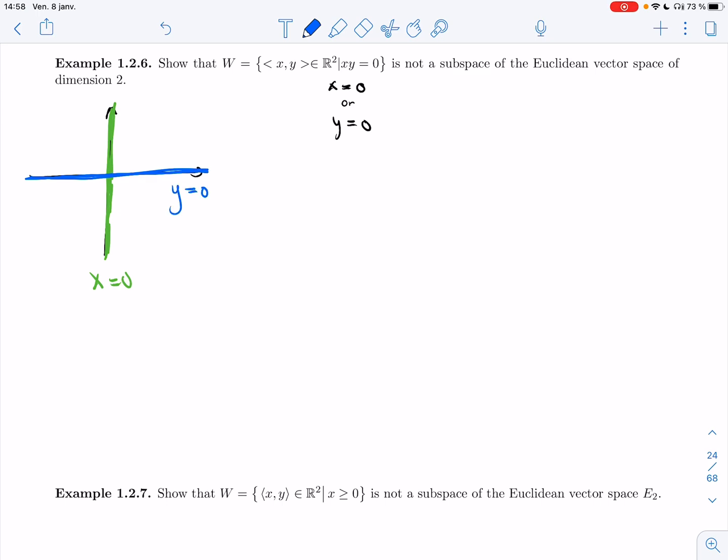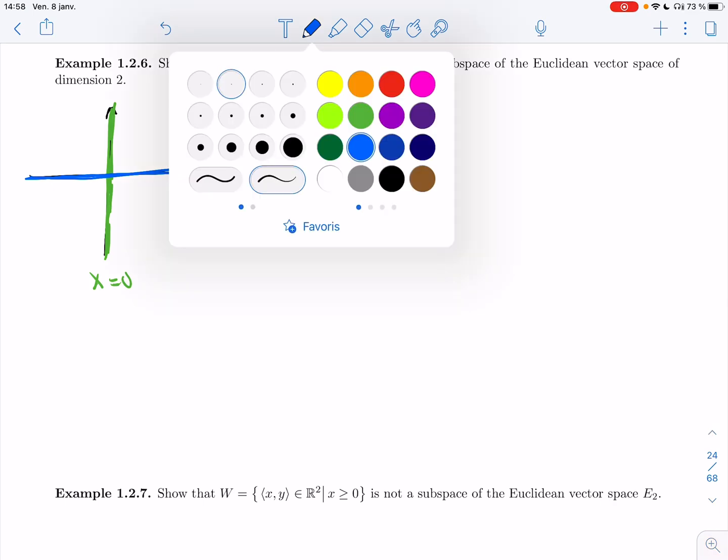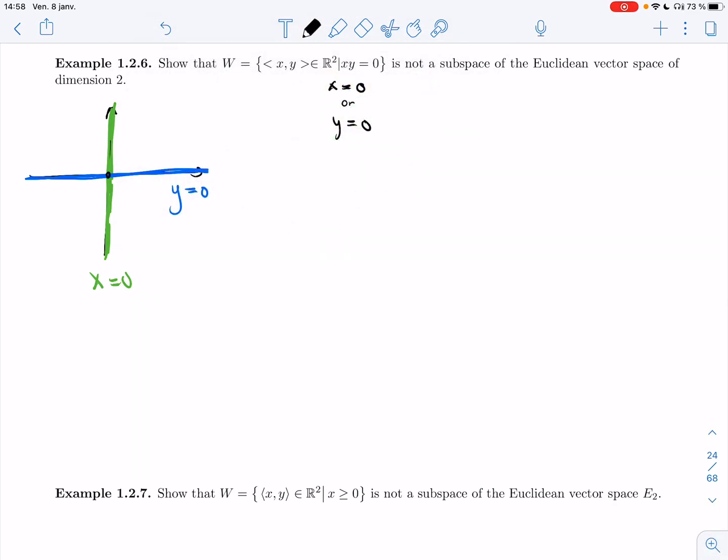So I want to show that it is not a subspace. So I need one of the three properties to fail. So either 0 is not in it. Oh, but 0 is. So see, this is 0, 0. So the first property is true. This is not something you need to write. This is something you need to think. But all you need for this solution to be complete is to give me a counterexample for one of the properties. Property 2: if I take two elements and I add them, do I still get something in it?